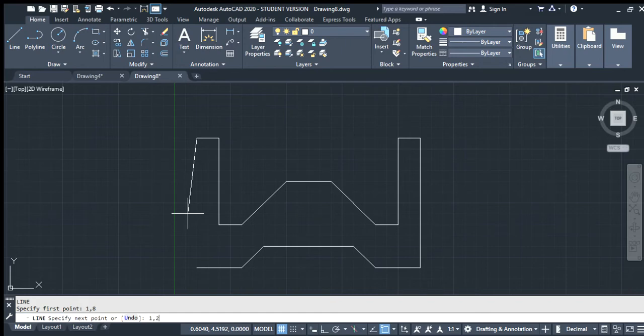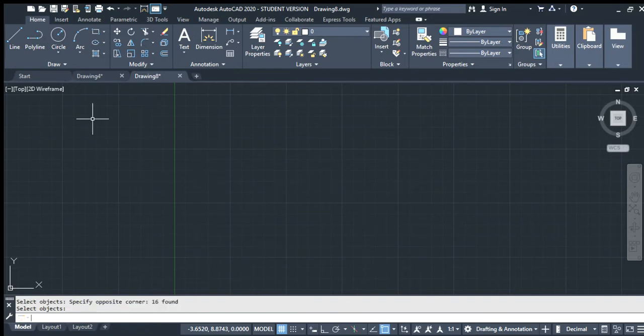So using absolute coordinates, this works because I went from the grid to the grid. I can just type in my points. And that's how you can make your final shape using absolute coordinates. I'm going to hit E for erase. I'm going to go ahead and select all my points and enter for delete.